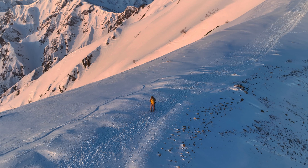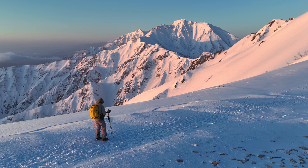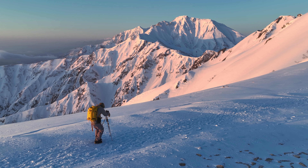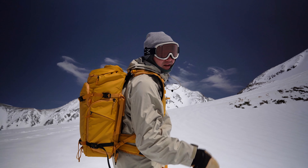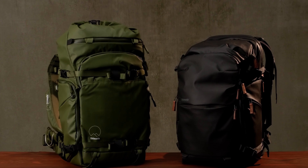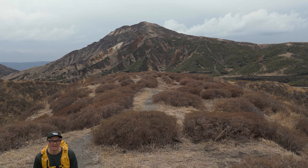But it doesn't stop there. Since our packs range in torso height, a user like our founder Ian Miller, who is only 174 centimeters or 5 feet 8 inches tall and relatively slim, can also benefit from the kit. In fact, Ian regularly uses the upper shoulder strap boosters with his Action X25. The X25 and Explore 25 are both smaller volume packs and by default are suited to fit users with a shorter torso.